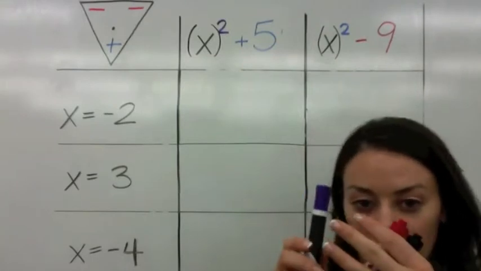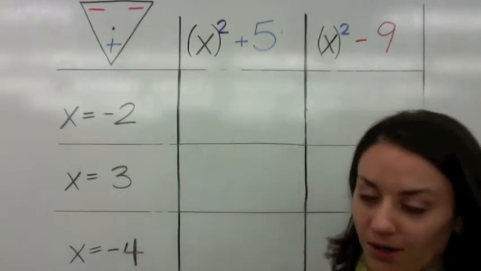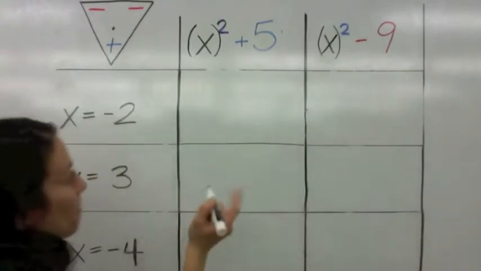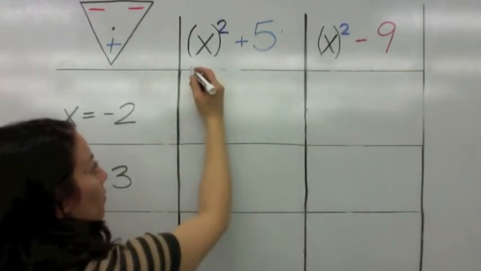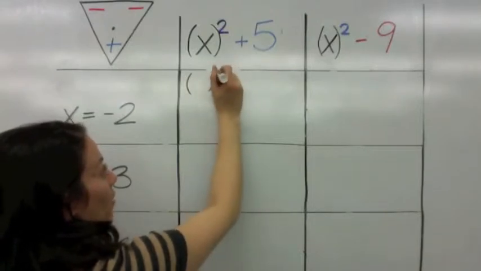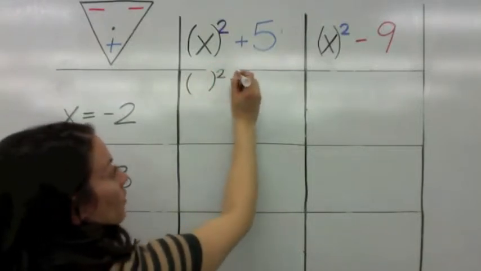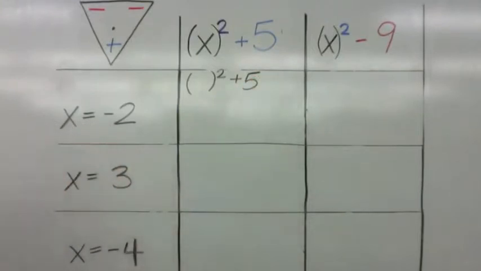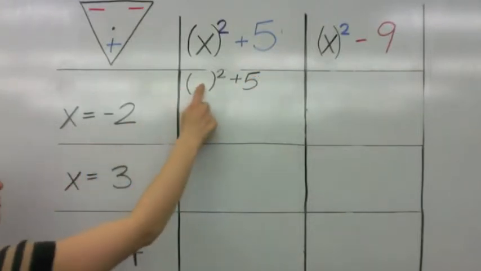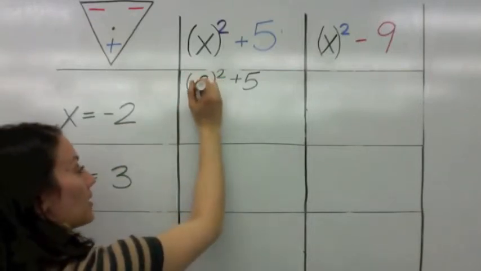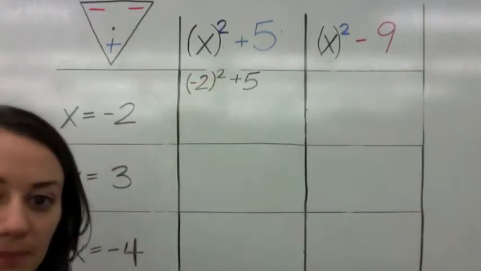We're going to make 3 lines of work. I know, it's a lot, isn't it? So the first time that we show our work, we're going to put parentheses. We're going to say, look, in parentheses squared, we're going to put some number, and then we're going to add 5. Okay? So first, what number are we going to substitute in for x? What is x here? It is -2. That is correct. Okay, are we good?